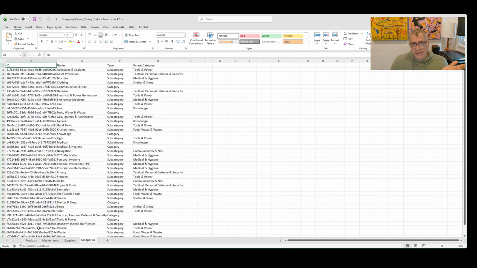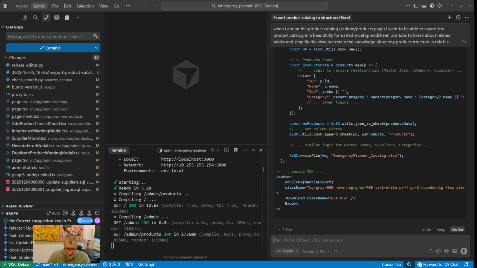Now, I don't like that it doesn't look nice. It's not formatted. So let's see if we can improve that. I don't know if it's going to work, but I'm going to try. So let's switch back to Cursor. And here I'll say, great work. I love to compliment my AI. I don't know why. I want the Excel cells to be colored and formatted to make it look professional. Can you add that?